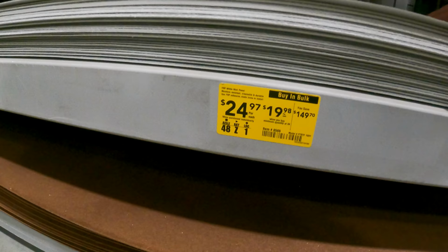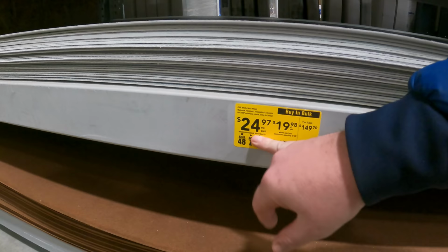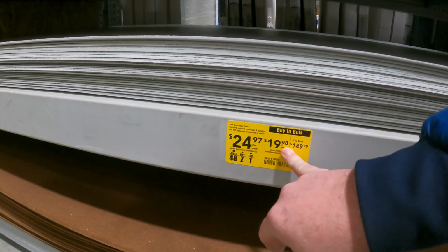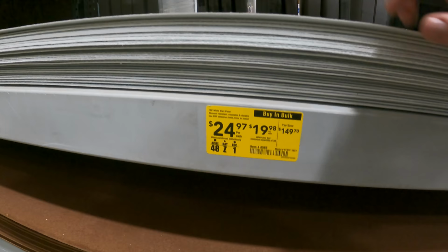Now, this is one thing I talked about even at Home Depot. You can buy in bulk and save. So $24, basically 25 bucks each, but if you buy in bulk in a quantity of 30, you get them for $19.98 each. So it would save you $150. That's usually obviously large projects, things like that. Not for just a regular person coming to buy one. But whether you're in construction, contractor work, anything else like that, building, always look where you can buy in bulk and save money.